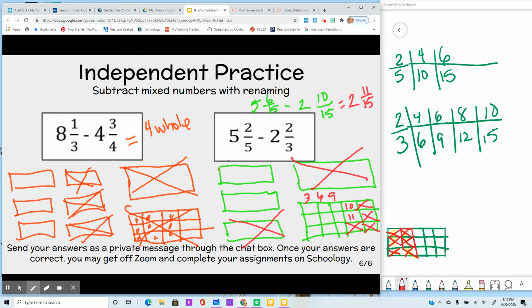So when subtracting, it's really important that you get your models drawn and show your fractional parts. Break down one of the wholes so that you can subtract, and this is what we call the renaming, because you're going to have to take from a whole. Just like if you give the cashier $5 and it costs you $4.39, she has to break apart the $5 in order to give you back the correct change.